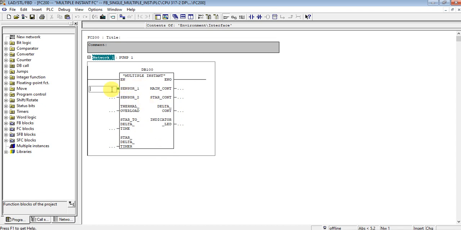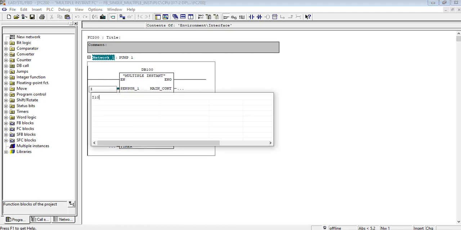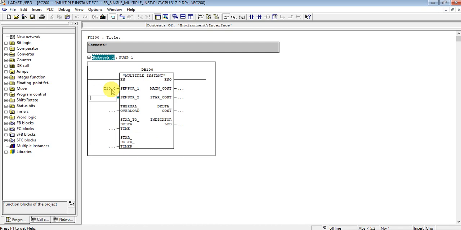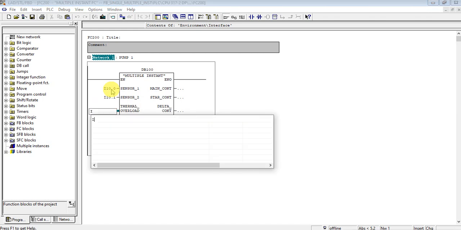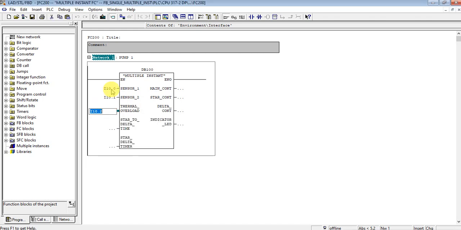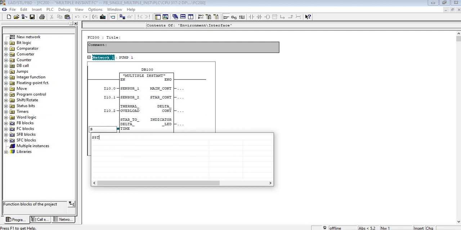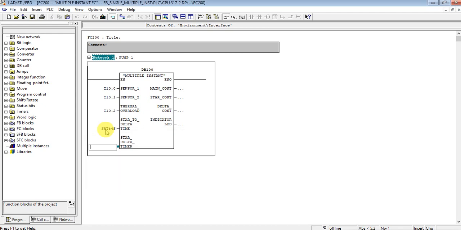So let's, the sensor 1 is connected to input I0.0 and the stop sensor 2 is connected to I0.1 and the overload will be I0.2, and here the start time will be, let's say 4 seconds, the start transition time, and here timer 10.